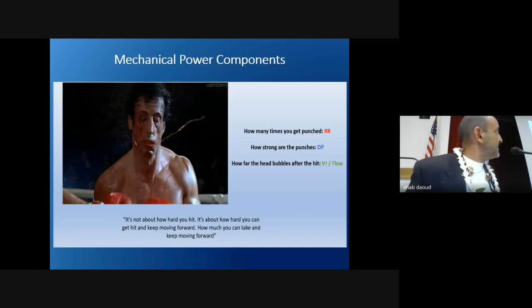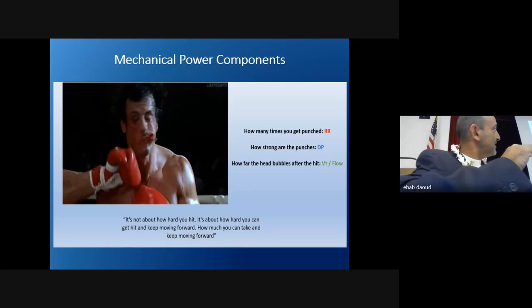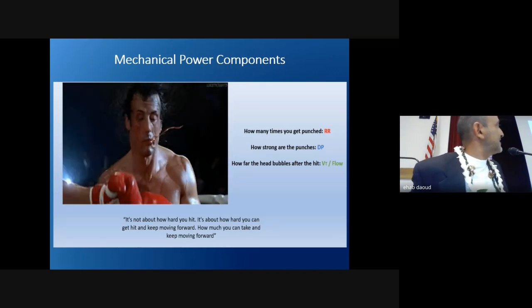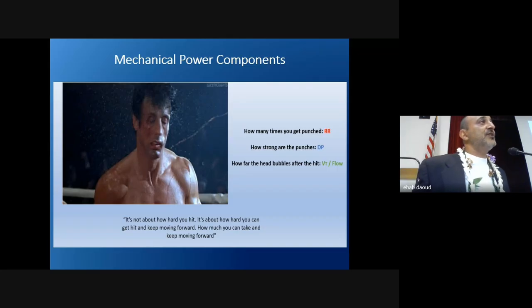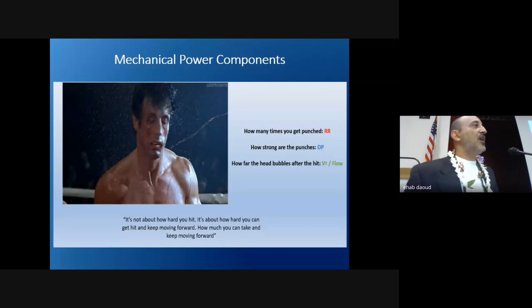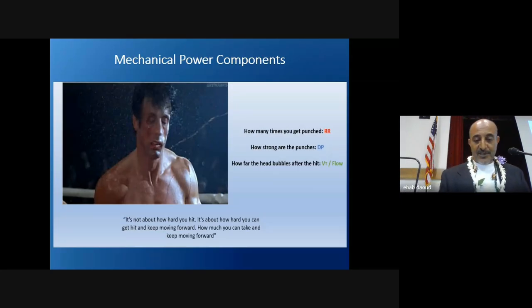So that's Rocky getting berated by the Russian, Drago. So you can see how much he gets. Each punch, that's the respiratory rate. And hopefully that convinced you of what the ventilator is doing to our lungs. The high pressure, the high volume, the high respiratory rate, that's what is injuring our lungs.